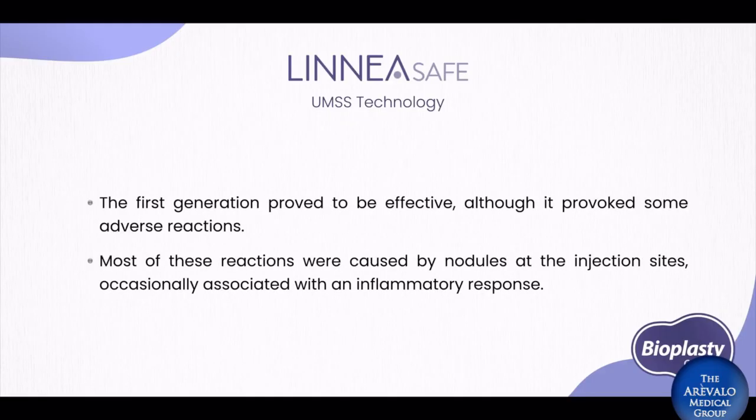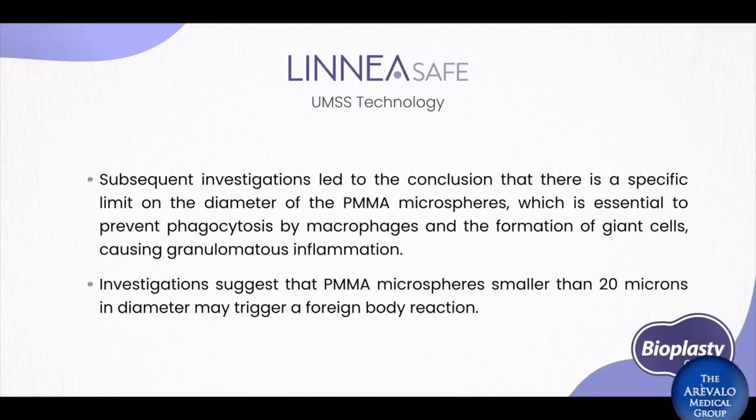The first generation proved to be effective, although it provoked some adverse reactions. Most of these reactions were caused by nodules at the injection sites, occasionally associated with an inflammatory response. Subsequent investigations led to the conclusion that there is a specific limit on the diameter of the PMMA microspheres, which is essential to prevent phagocytosis by macrophages and the formation of giant cells, causing granulomatous inflammation. Research suggests that PMMA microspheres smaller than 20 microns in diameter may trigger a foreign body reaction.